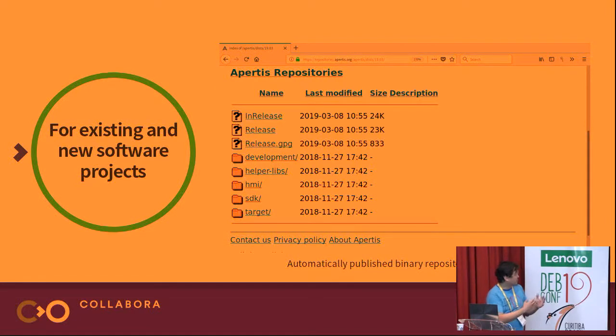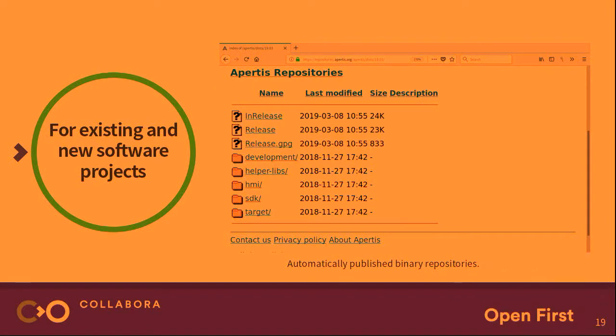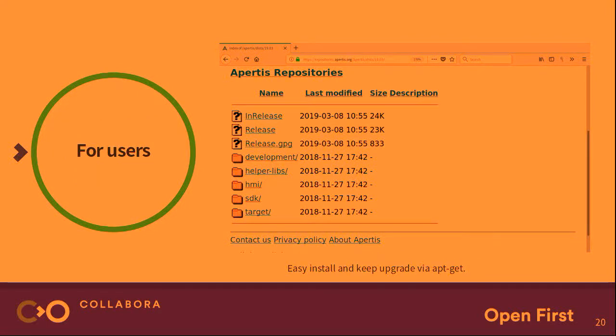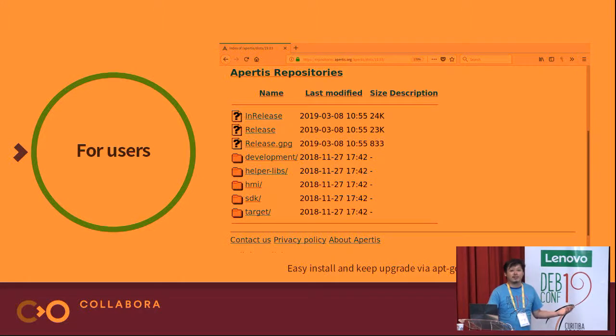And after you build these things and publish, it automatically generates the repository for you. So it's a very nice tool to handle this. And then for users, because it is published to those repositories, users can easily get a notice about the new package update arriving with the apt tools.